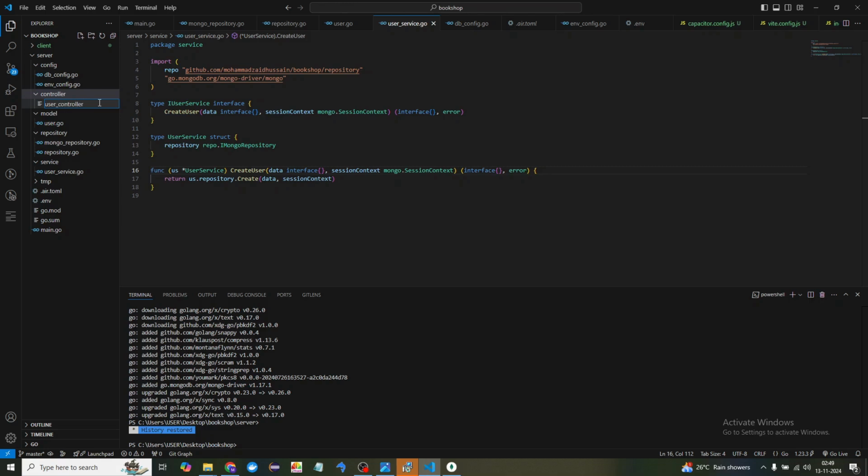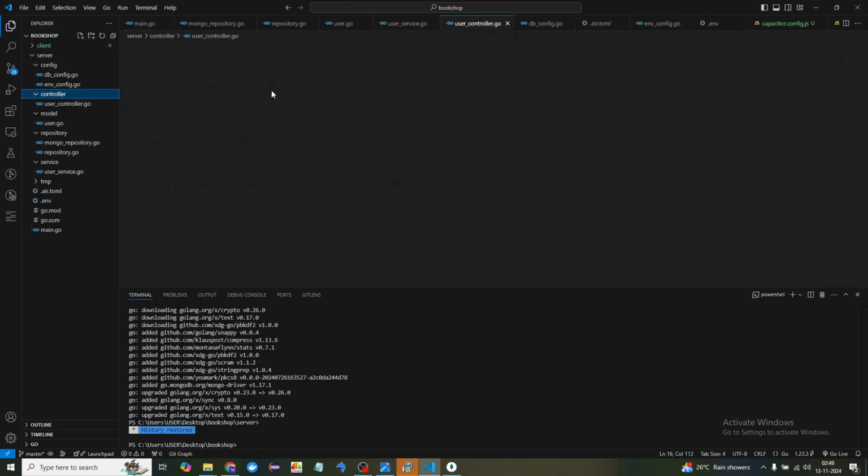We may have n number of controllers, n number of services, and of course n number of repositories as well as n number of models, right? So this is the way we are going to follow the code structure, maintaining everything properly in a very modular and clean way. So what I'll do here is put user_controller.go, and this controller function is not going to be abstracted anymore. It is going to be simple and straightforward, since we don't have to do any kind of functionality here, right? We'll just extract the data from gin.